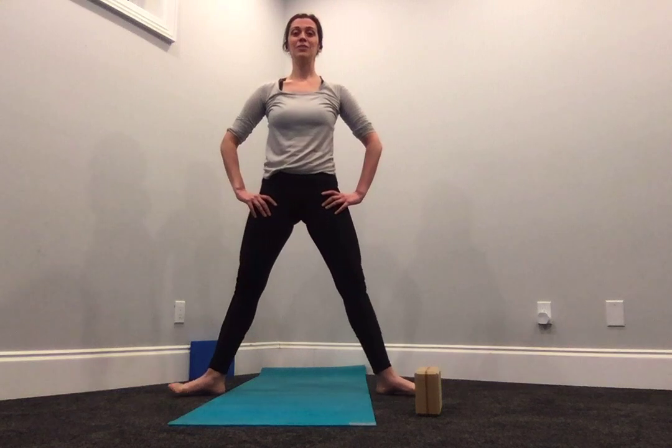down. Heel toe your feet in. And turn the toes out again. This time come down into a squat. You bring your hands to your heart.